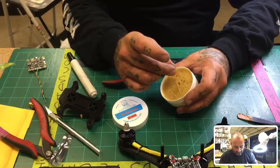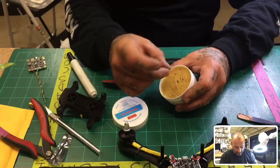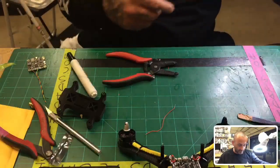It's a thick paste, but all you do is just stick the wire in there. It won't bend. It'll take it, right? So you just do that. Well, I say it won't bend, but after a couple times it will, I guess, okay? Or you can go over it with the pen. Now, I usually go over it with the pen, but I just got the paste in.